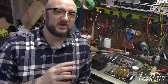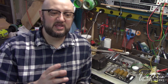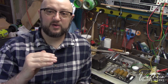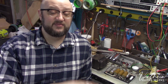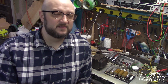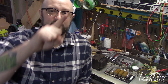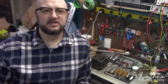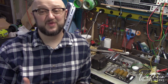You might get an old amplifier where you'll try to turn it on and immediately notice a lot of noise. That's because you are hearing an electrolytic capacitor that has failed, and it is no longer filtering as the power is being run through it, as the voltage, the current, whatever word you want to use, whenever electricity is going through it. And the job of an electrolytic capacitor, first and foremost, is to smooth any ripple, because electricity, when it comes out of your wall, is what we would call dirty. It's not a beautiful, pretty sine wave, which is what it's supposed to be. They do enough filtering to allow all of your home appliances and things to run just fine, but the electricity is, in effect, kind of dirty.